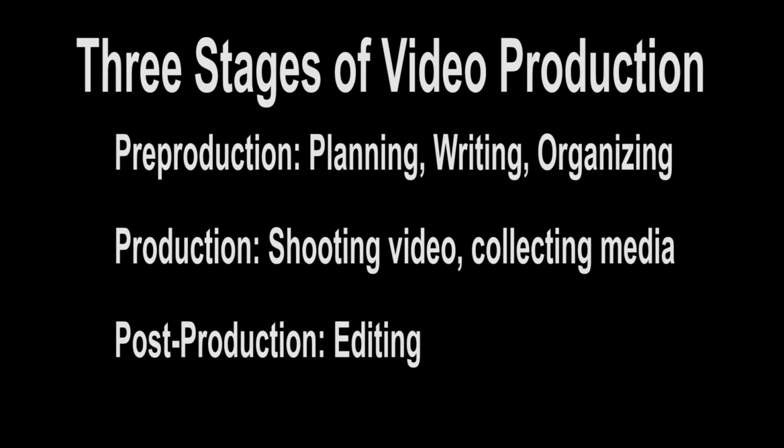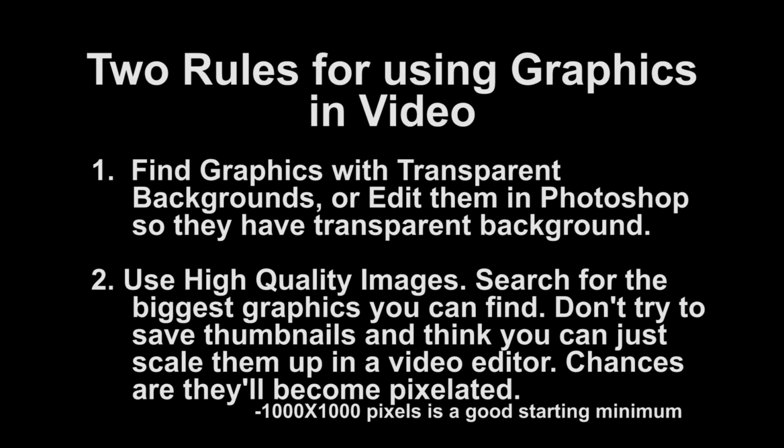So at this point, you should be past the pre-production stage and the production stage. You should have created a treatment and made a mock-up sketch with details of the movement for the elements within your animated logo. And for the production phase, you should have gathered graphics from the internet to use for your logo. Remember that when you're looking for graphics online, you want stuff with a transparent background so that we don't have square wheels and things like that. So be careful when you do your searches and look for transparent background when you're looking for different graphics. And if you have Photoshop, you can always, of course, bring those in and make the backgrounds transparent.